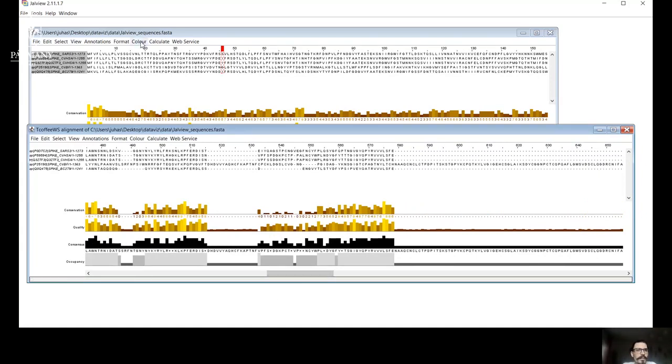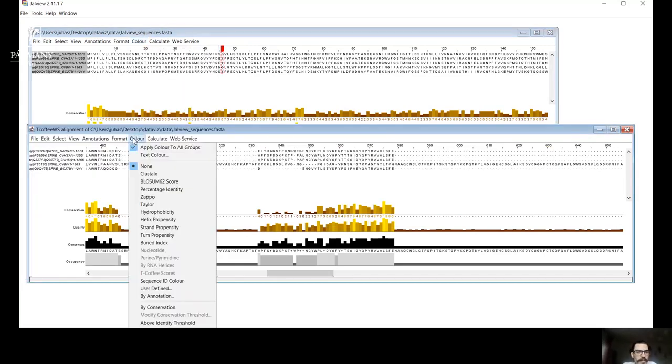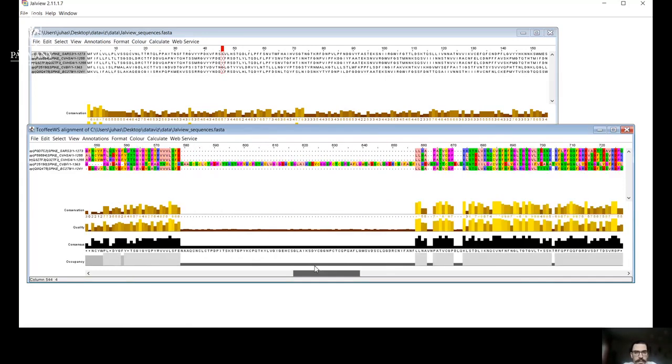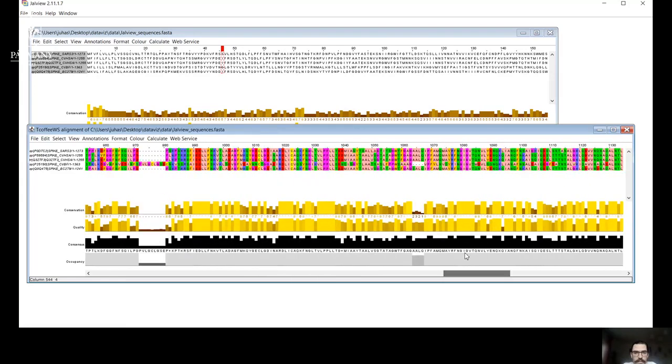We can make it more clear by adding some color to the multiple alignment. So for example, if we use this Zappo color scheme, we see that the identical and similar amino acids are colored with the same color. So for these highly conserved regions, we saw there are a lot of columns with the identical color.